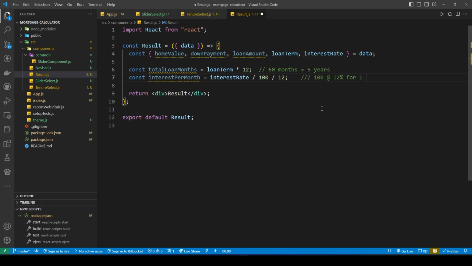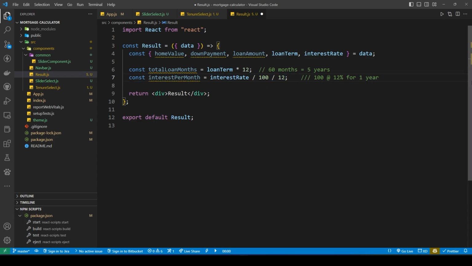For how many years? For 1 year. So in 1 year, how many months are there? 12 months. And what is the interest rate? It's 12%. If you divide 12 by 12 months, it's gonna be 1% per month. So on $100, you are getting charged $1 as interest. This is the way how this calculation will work.